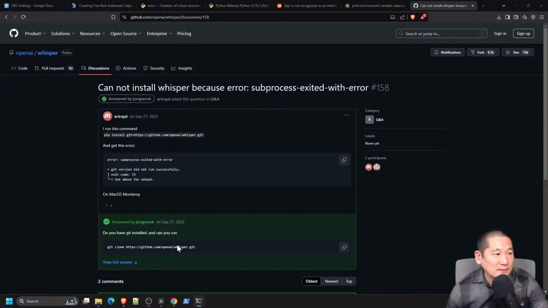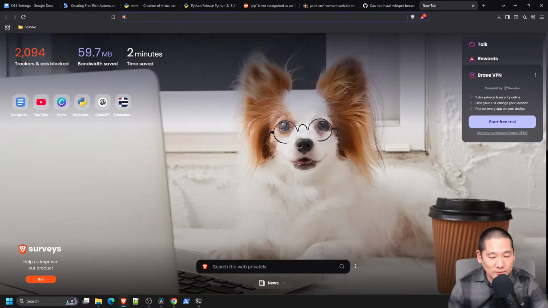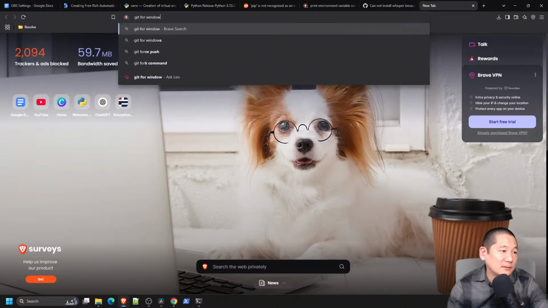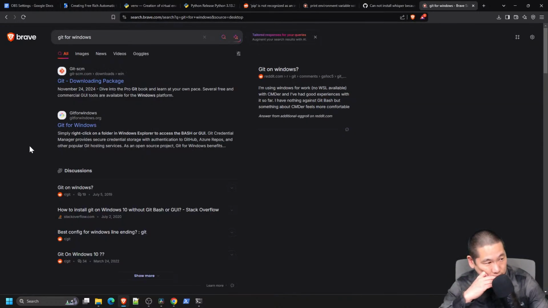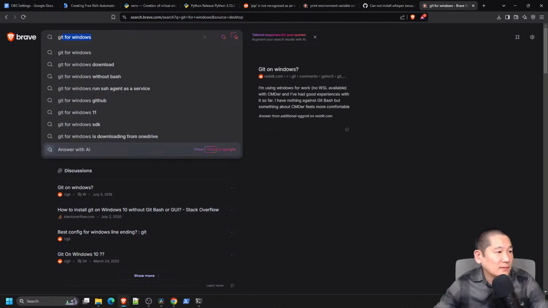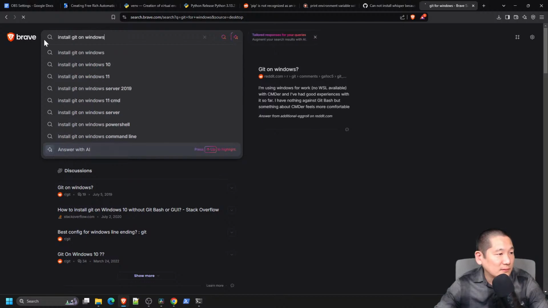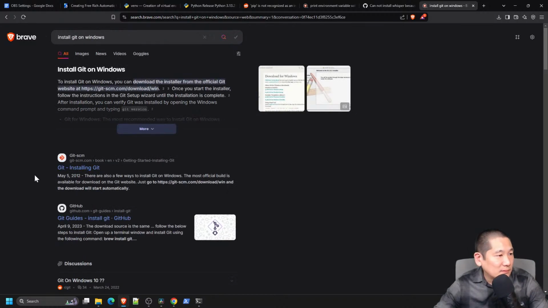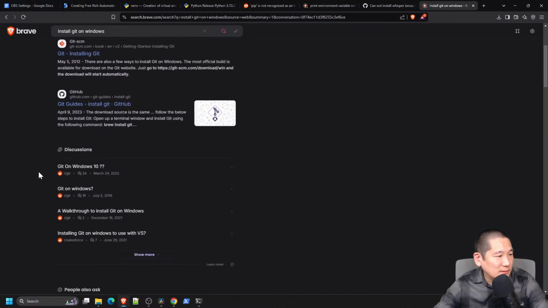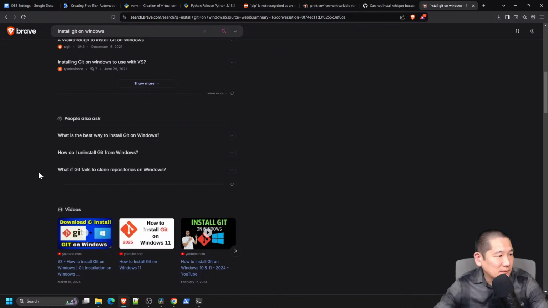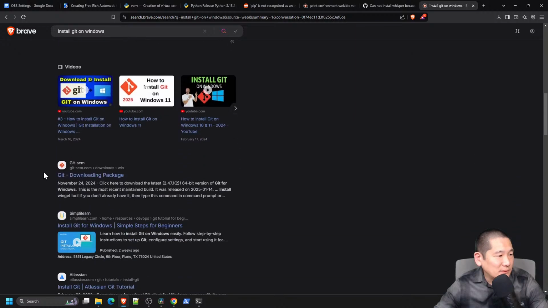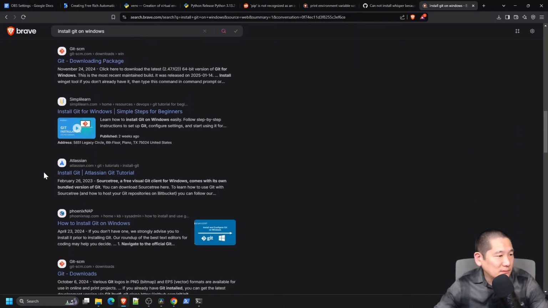I don't know what the best way to do this is. Git for Windows. I don't know what's recommended these days. Download installer from Git website, Git guides. Best way to install Git on Windows. Source tree comes with its own bundled version of Git.